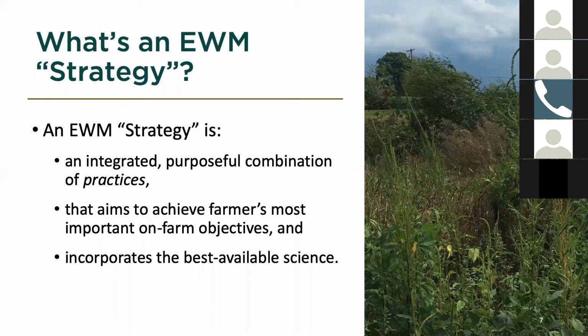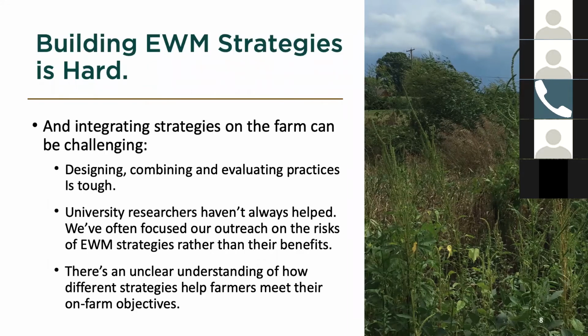What's important to realize here is that we all have different priorities. Doug just talked a lot about the different priorities that we might have on the farm, but we likely all prioritize them differently. We all care about soil health. We care about the extent of our weed seed bank, the labor and costs that go into weeding, but we prioritize those things differently. So developing an EWM strategy, or an ecological weed management strategy, is really identifying that set of practices that's going to achieve your objectives best. So that's what we mean by an EWM strategy.